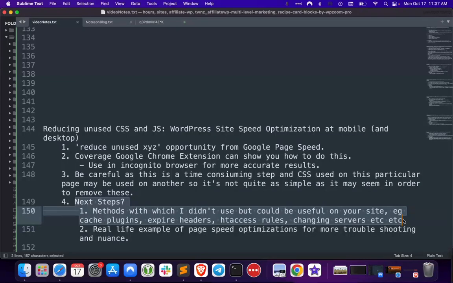I'm also going to put a card up to another real life example of a page speed optimization process, which is a little bit more raw. One of the things about this process is the amount of troubleshooting, the different plugins you try, the different settings, all that in order to get an optimized result, and backtracking a little bit if you get bad results.